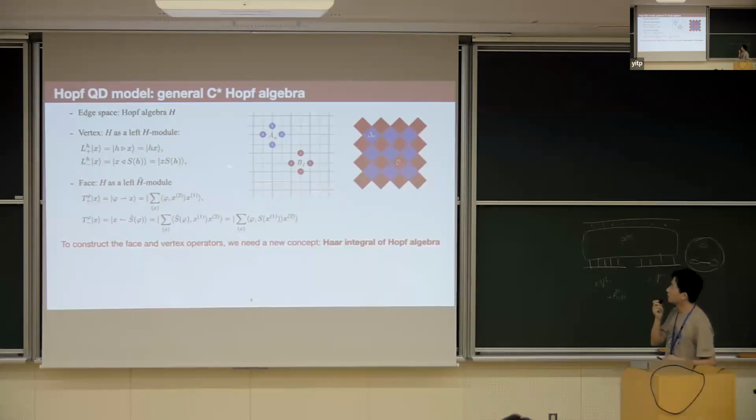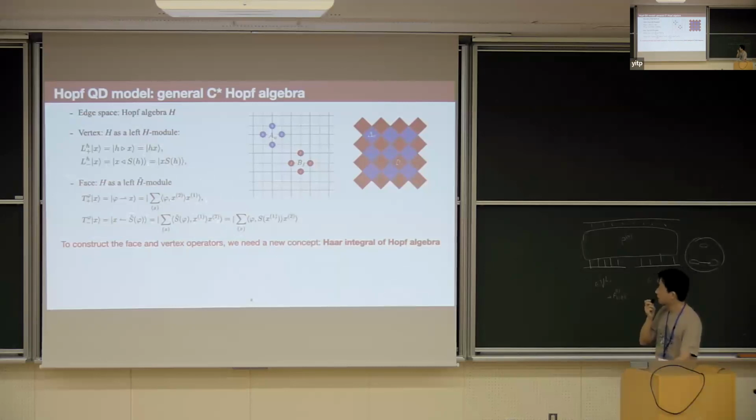And in this way, we have a left module structure over H. Another way is that we consider H dual. We know that the H dual has a canonical Hopf algebra structure, and we can also do this. This is from H dual. By H dual, I mean all the functions from the Hopf algebra to the complex numbers. And we can do this using the Sweedler notation. We know that it acts on the second component of this element X, and we can do very similar things, and it can be proved that this is also a left module structure. So now we have two left module structures. The first one is H as a left H module. The second one is H as a left H dual module.